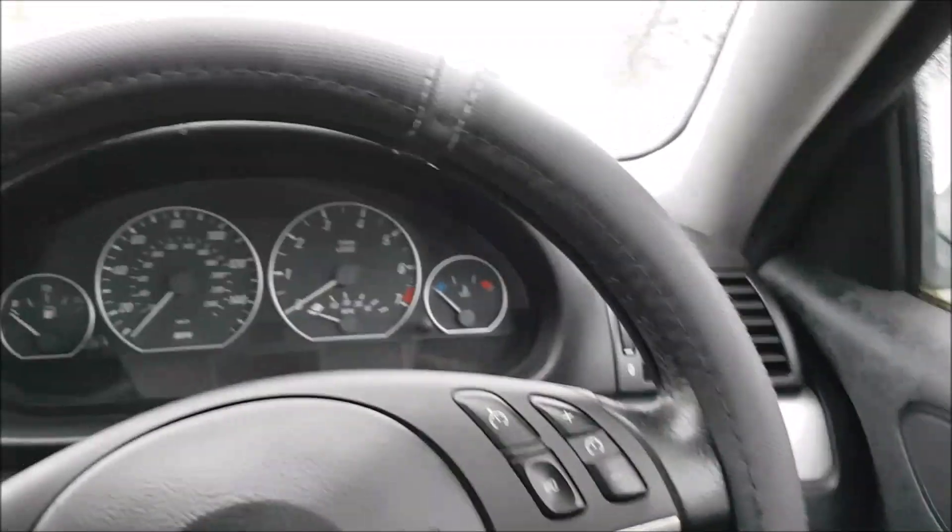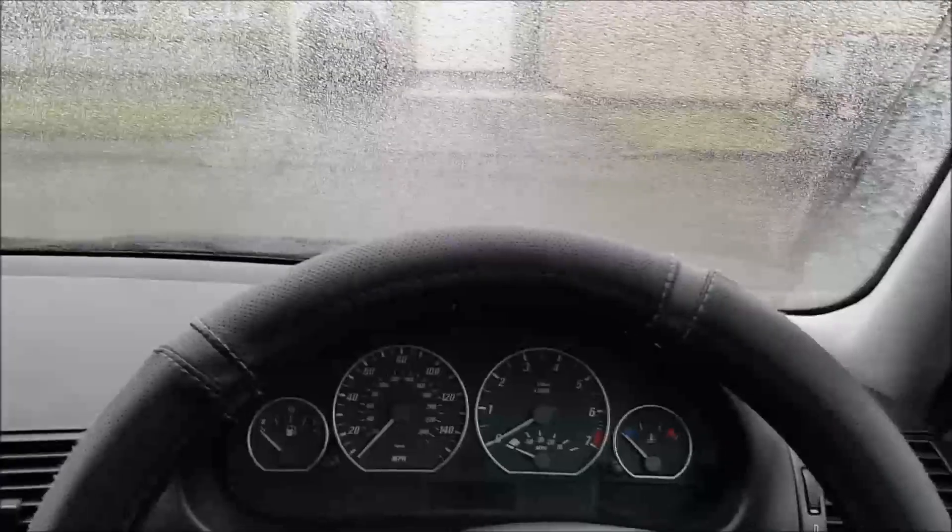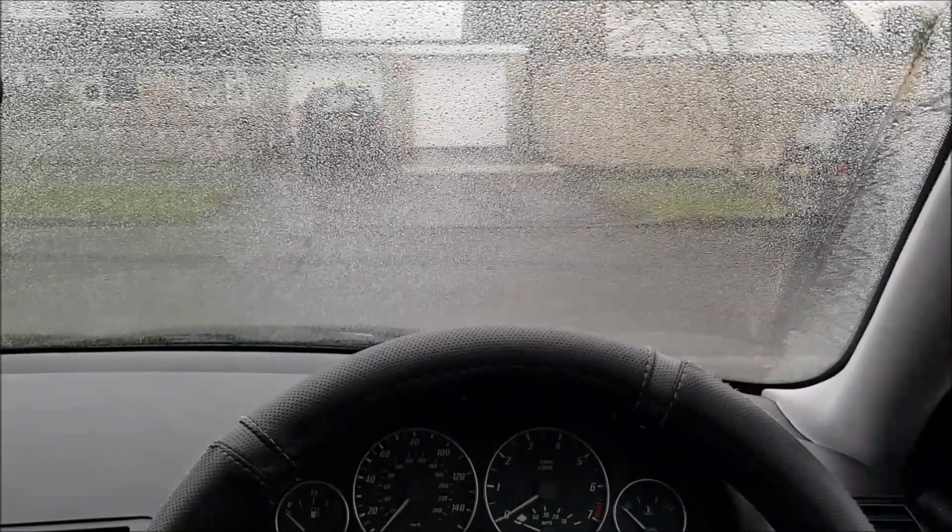Excuse the cheap steering wheel cover — I want to get a proper one stitched on but it's £4 so I thought I'd give it a go for the time being. Sitting in the bucket seat now — I'm a lot lower. For those people thinking of getting the same seat: I'm 6'4" and 16 stone 3 and my ass is pretty tight in this seat. In terms of your torso it fits really nicely but it is snug. The seat was £220 and the Cobra brackets were about £60, so pretty good value really.